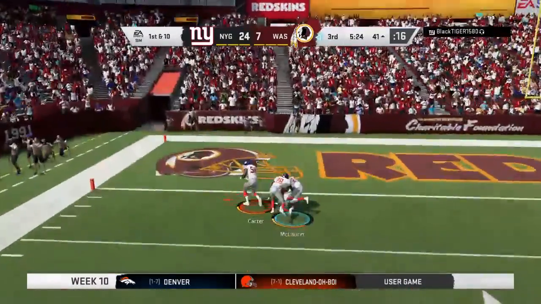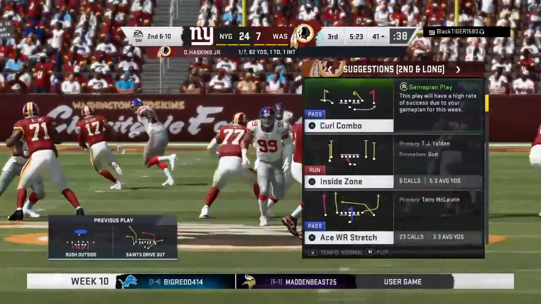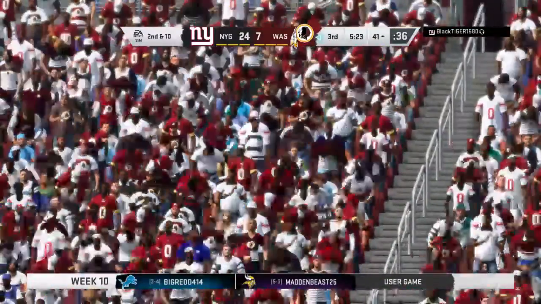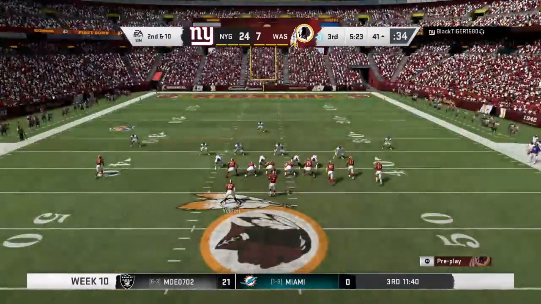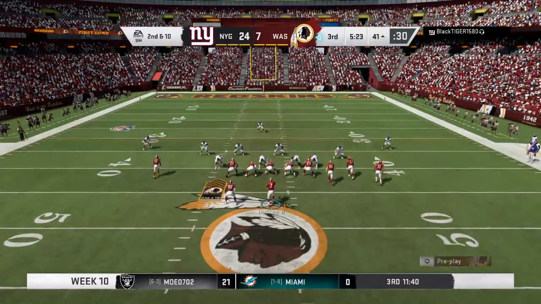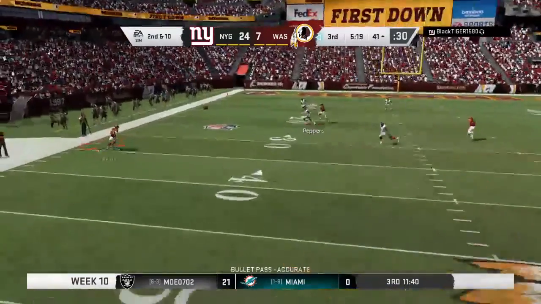Slings this deep for McLaurin. Oh, so close to an interception. Read that beautifully. Got his hands on it, couldn't get it. And it's second down. Here now is 2nd and 10, again from the 41. Here's Haskins again.